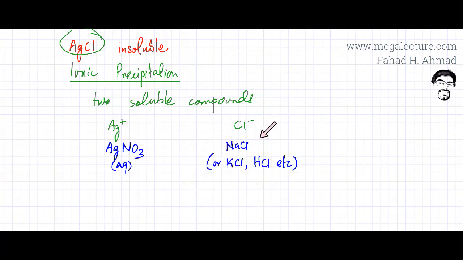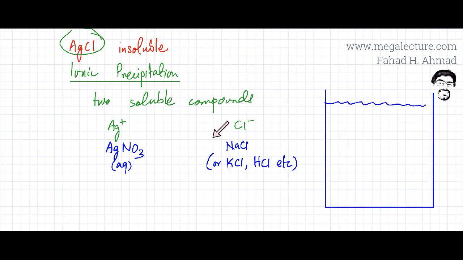One soluble Cl compound that comes to mind is NaCl. That's very common, and that is soluble. Group 1 salts are all soluble, and there could be lots of group 1 compounds that have Cl ions. There could be KCl, or you can have acids as well. They contain Cl ions too, so you can have HCl. So you're going to pick one soluble compound that contains silver ions and one soluble compound containing Cl ions, and mix the two together.